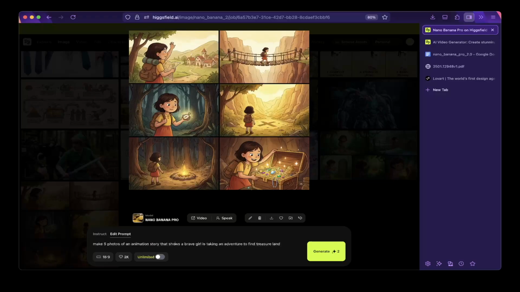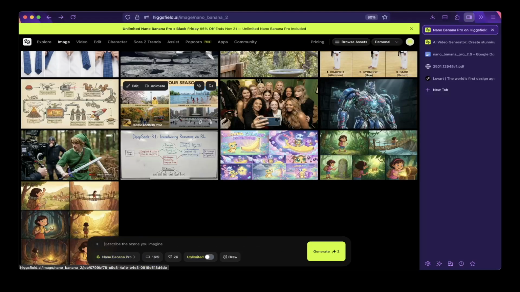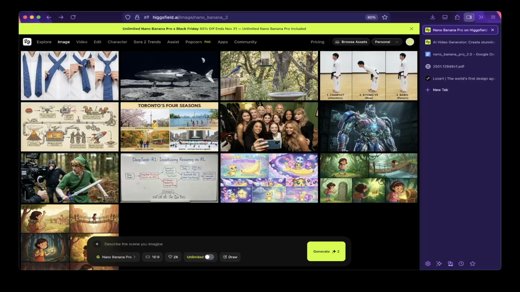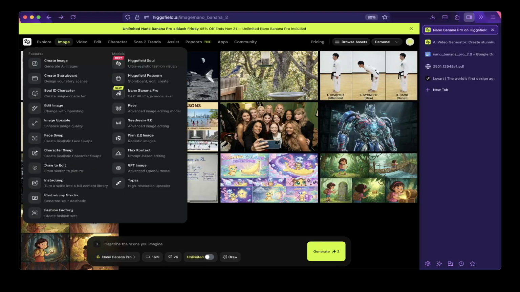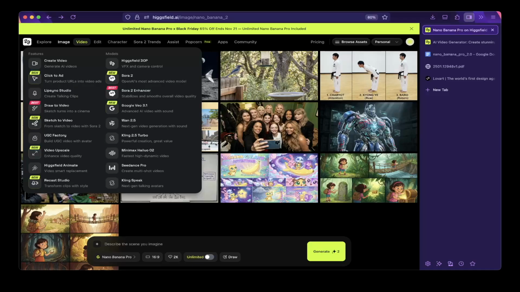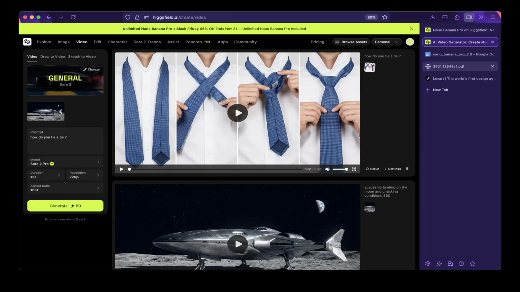And let's take a look at the video that was generated for all these different types of use cases. So let's click the video. If you have not tried videos, just go to the navigation and click video and pick a video model. In this case, we'll use the Sora2 Pro. So you can click Sora and you will go to the video page, and then you can pick a model. In this case, we have Sora2 Pro, and which image you will pick is basically the image that you clicked on the image generator page.